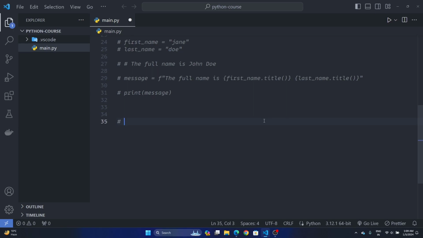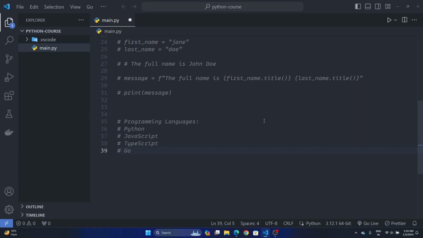For example, I want to print out some programming languages, and then in the next line I want to print Python, and in the next line I want to print JavaScript, and again I want to print TypeScript, and then I want to print, suppose, Go, something like that. So how we can print that?